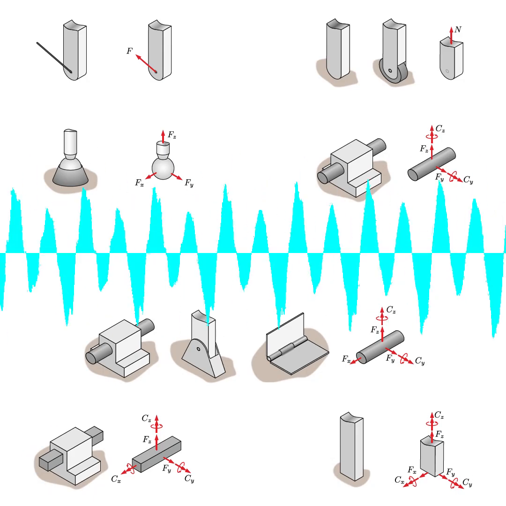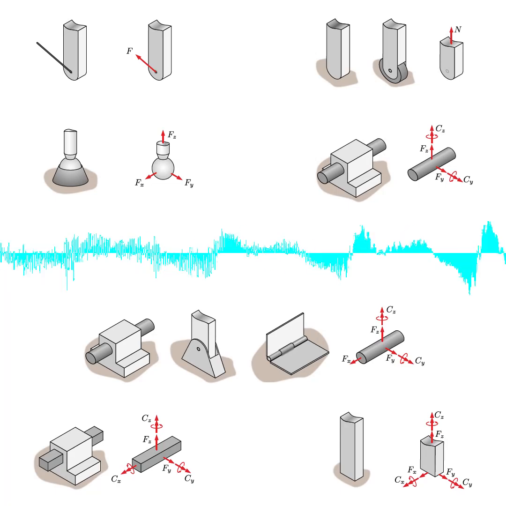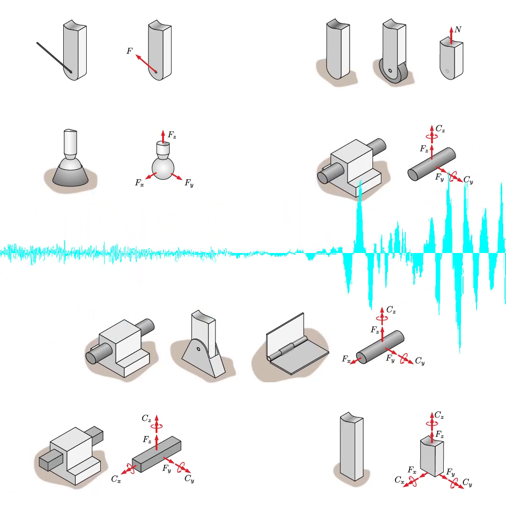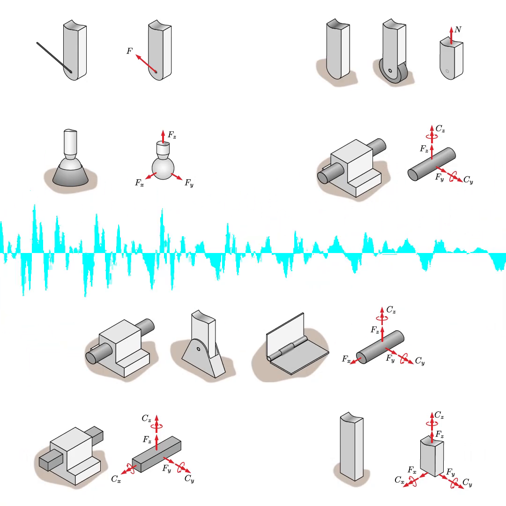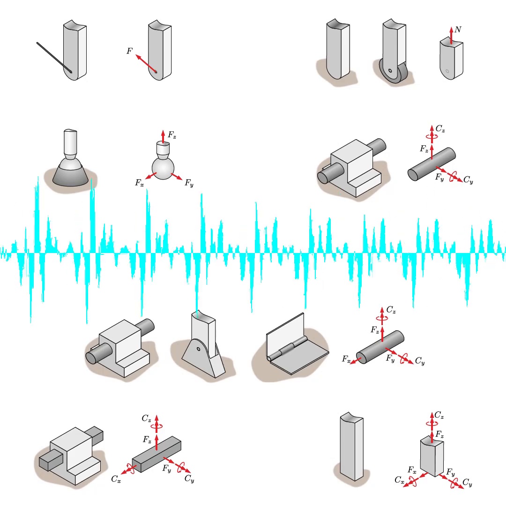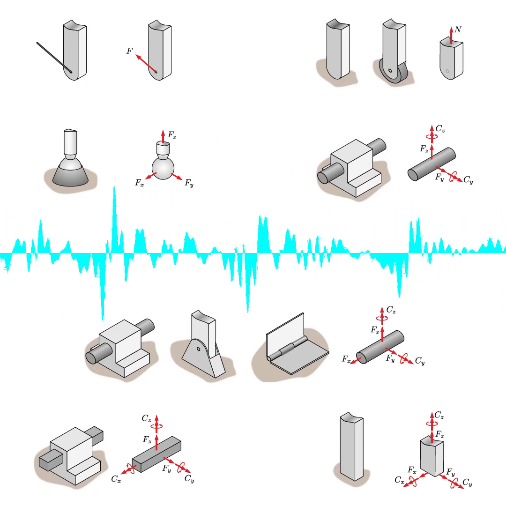All right, step 2 is to select a reference frame. So setting up our X and Y and Z, if needed, axes. Why is this step so important? Well, this is all about making things easier for ourselves down the line. If you choose a smart reference frame, it can really simplify your calculations. For example, if you have a force that's acting at a known angle, you might decide to orient one of your axes along that force, so you don't have to break it into components later. Right, just working smarter, not harder.